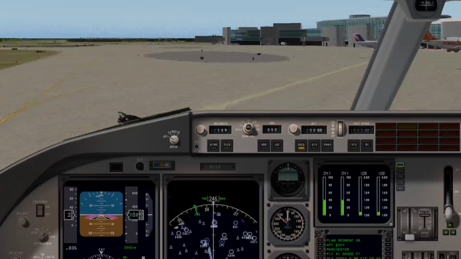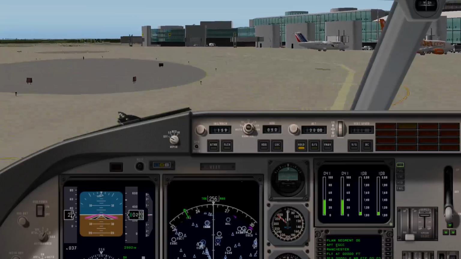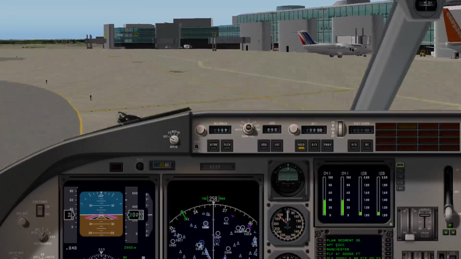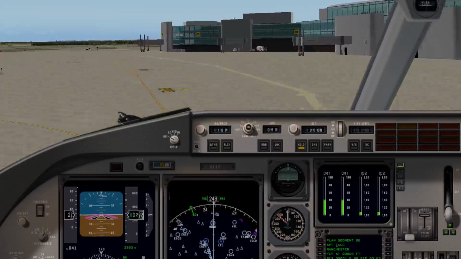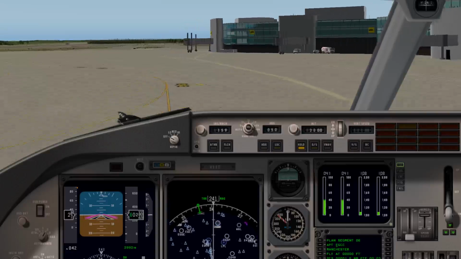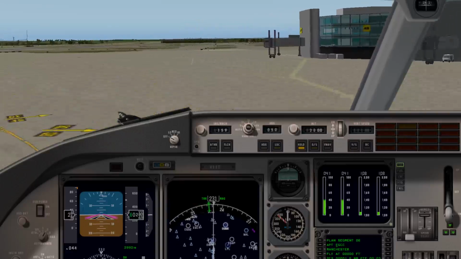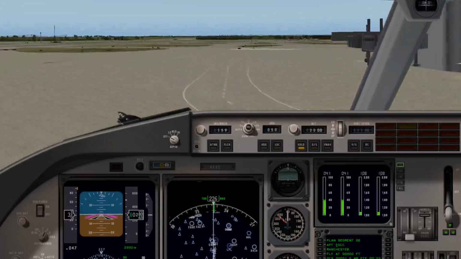If you didn't see my previous video on the auto gate plug-in, this will help explain what it's all about. But if they send us off to just a parking area somewhere, then unfortunately we won't get that, and it would be a case of passengers getting off onto buses. Well, I'm going to go round the end of this building. The yellow line actually seems to go through the end of the building, but I'm just going to go round.